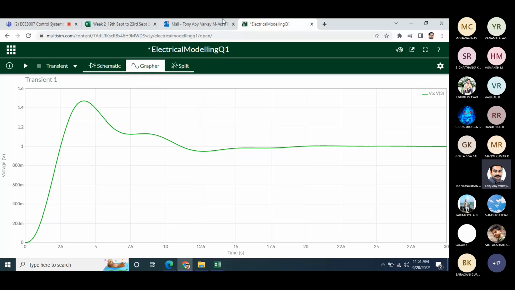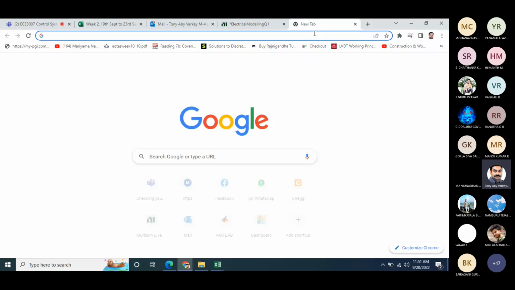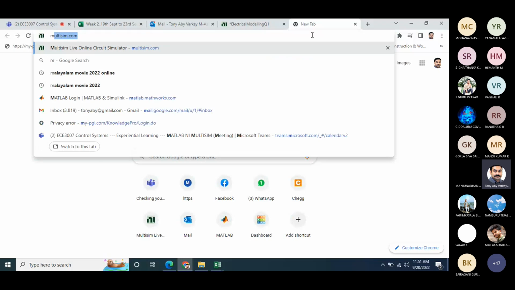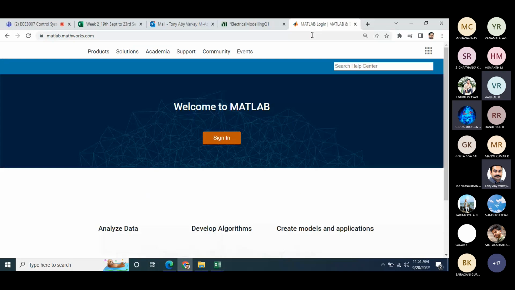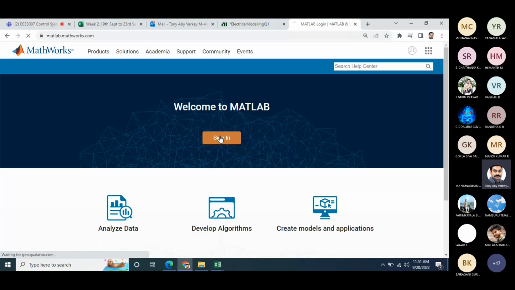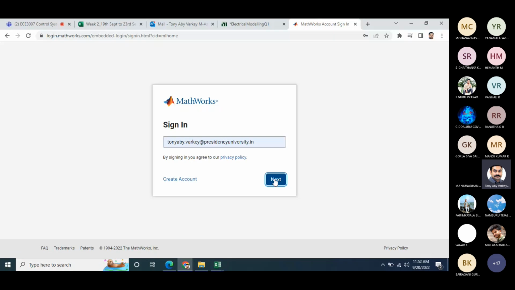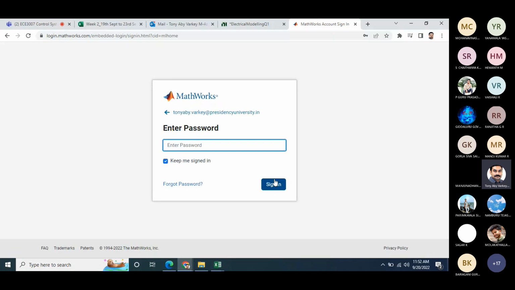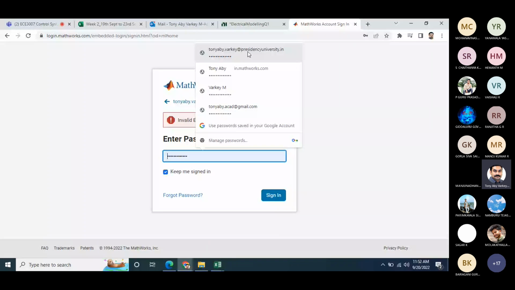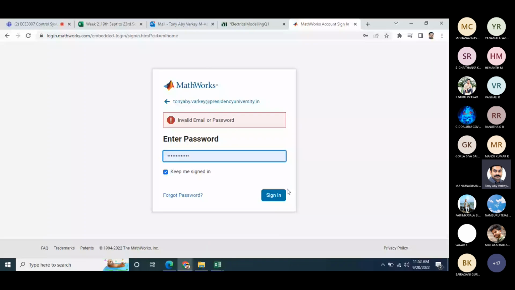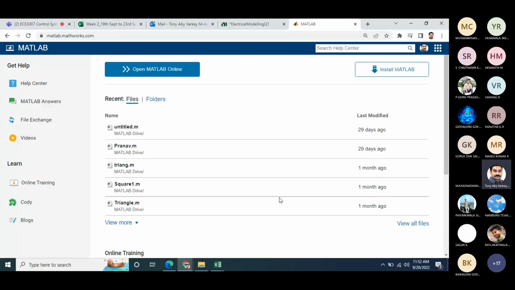Now go to MATLAB Online, or if you have MATLAB, you can open your MATLAB software. matlab.mathworks.com, you have, right? Yes, sir. So sign in to MATLAB Online, or use your own MATLAB. You can use your Presidency University ID. Click on open MATLAB Online.